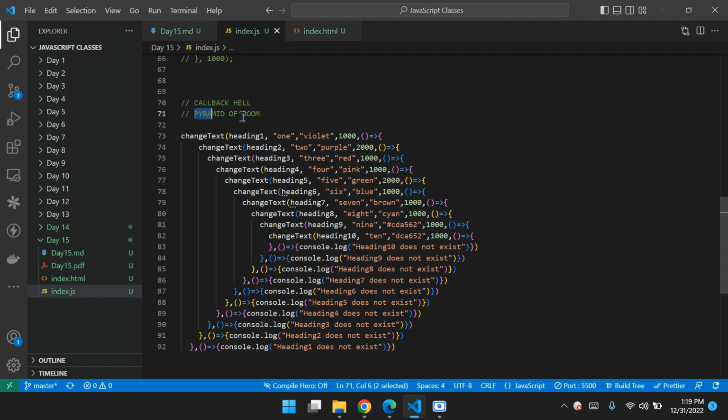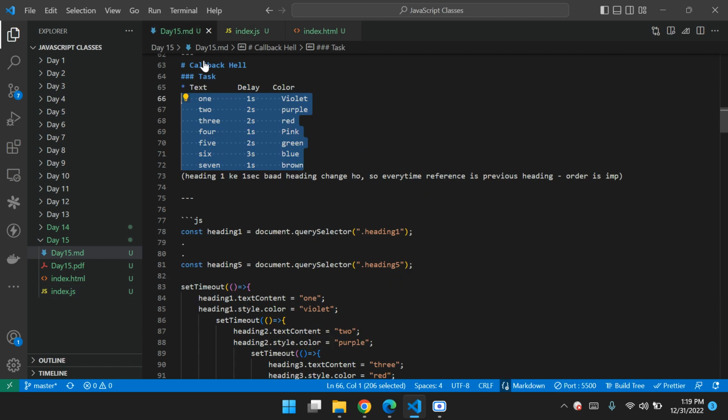So that's why it is called pyramid of doom. So these were the two concepts: what is callback hell, a lot of nesting of callbacks, and what is pyramid of doom. The structure which these callbacks take when a lot of nested callbacks are used is a pyramid, and that pyramid structure is called pyramid of doom. Is it clear?